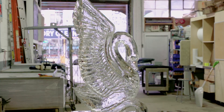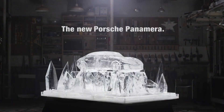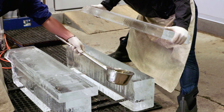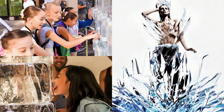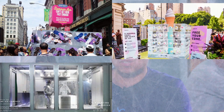Sometimes the pieces are carved from one solid block, sometimes it's several pieces fused together by slightly melting the ice and letting physics work its magic. Every time, it results in a dramatic masterpiece that Okamoto urges people to touch, feel, even lick. He says: 'I love putting our work out and having people who didn't expect it come across it and interact with it and learn about our craft.'